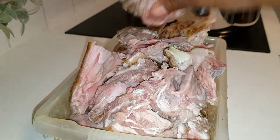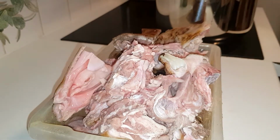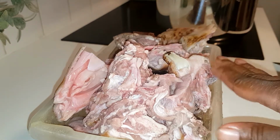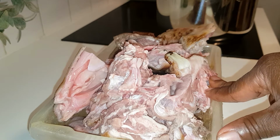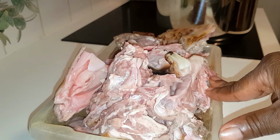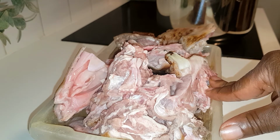So this is my isiewu. It's already cut into tiny smaller pieces and is washed already. For those that don't know what isiewu is, it's actually goat head that is prepared in a very delicious spicy sauce. In fact, what forms the isiewu itself is the sauce. If you don't get the sauce right, you will not have a nice isiewu, so you have to make sure that you get it right.